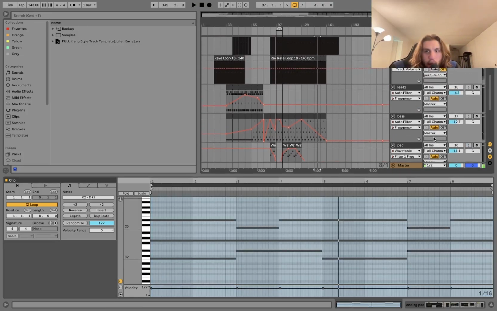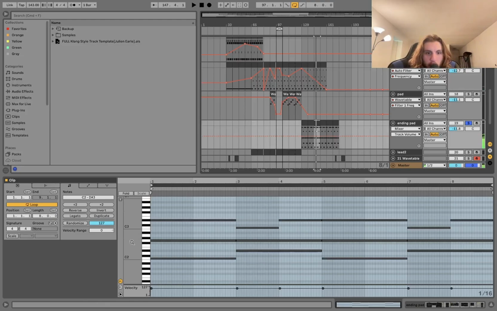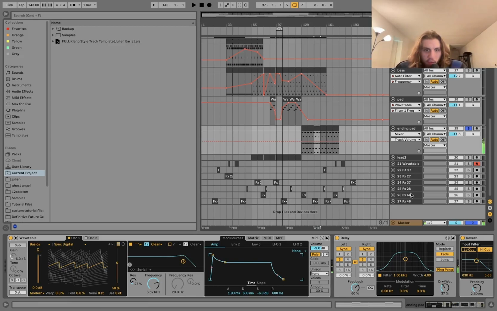It's a simple pad. It goes well with the respace. Right? So for the actual notes here, we're basically going between the C minor and then this D sharp major, right? It's a very simple thing if you look at the C minor scale. And then we're using this wavetable pad.